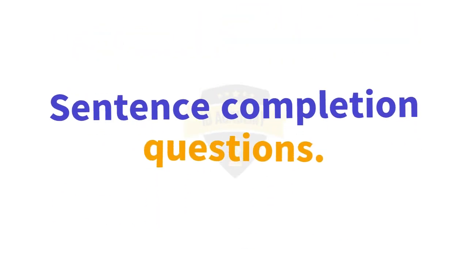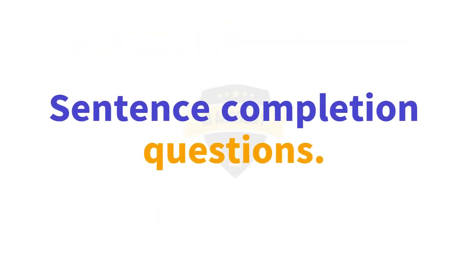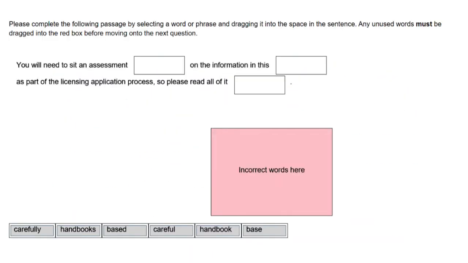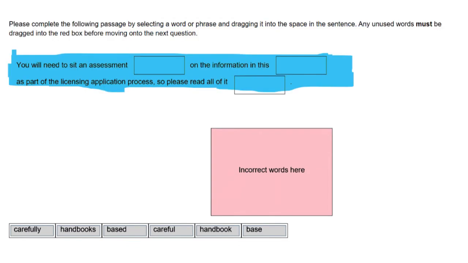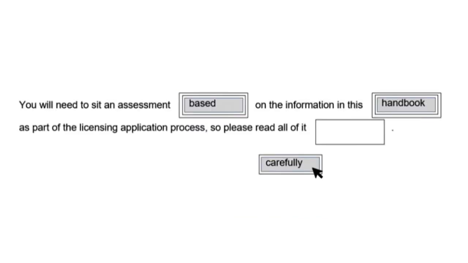Now we will look into the second main type of question. Sentence completion questions. These types of questions basically fill in the gaps in a sentence. You have to be very careful with this type of question. Most of the drivers believe this section is very hard for them. So read the instructions or question. Then please be very careful and read the sentence a couple of times for better understanding. Then select the correct word or phrase to fit into each gap.